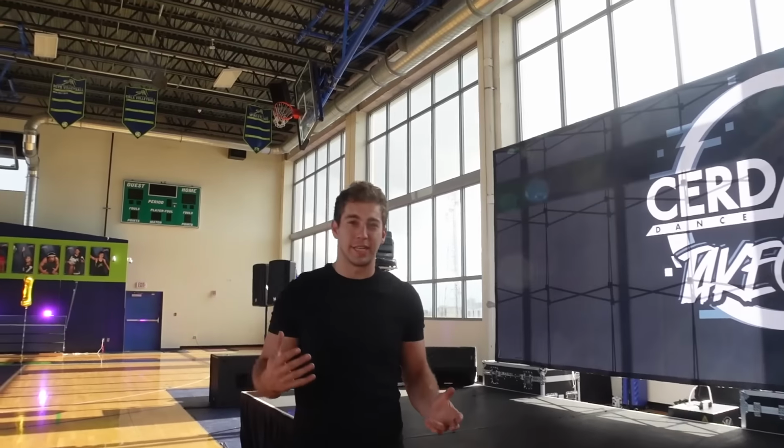Last thing here is I did put two speakers on the stage for stage monitors because, well, we're dealing with dancers and dancers like it loud and they want to be able to hear. So just because I put the speakers off to the side, I made sure I had two on stage just for music. That's kind of our whole setup.